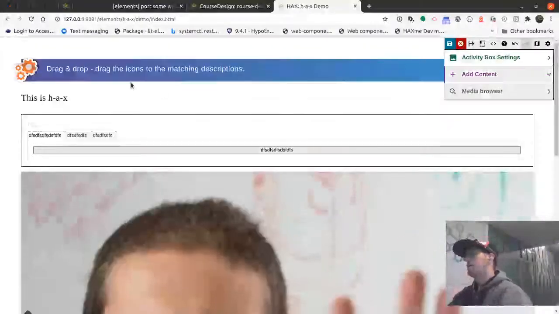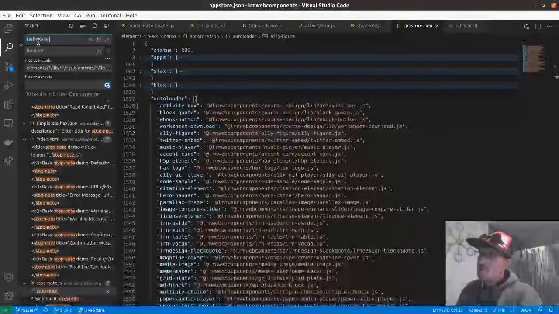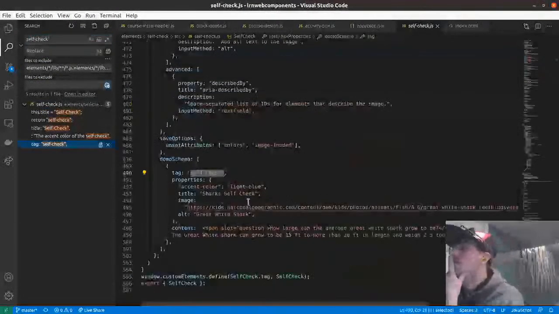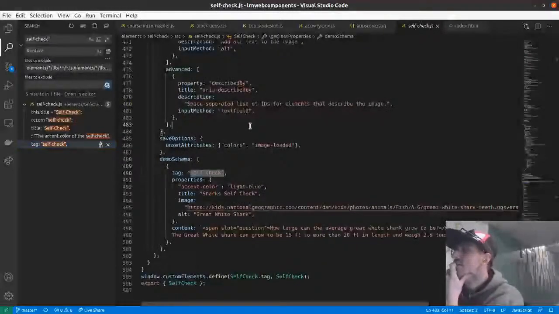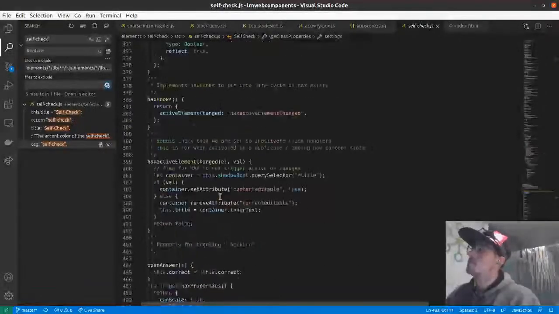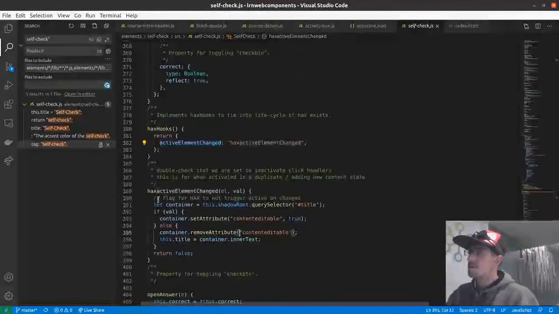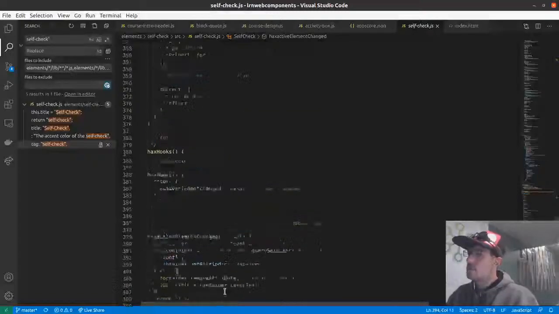So on our activity box, let's look at self-check, because self-check does do this slot modification thing. All right. And I believe it interfaces with HAXhooks. So it says make the title content editable.